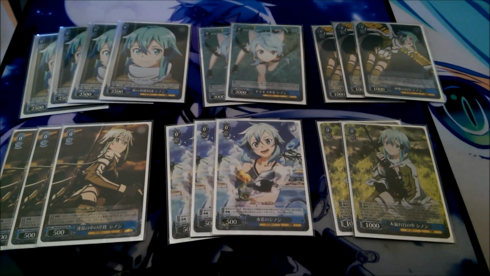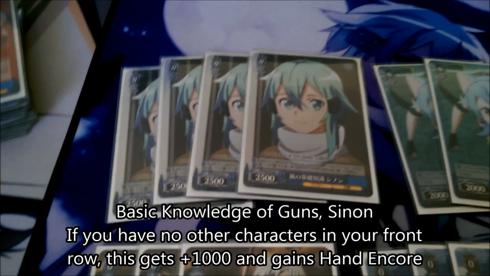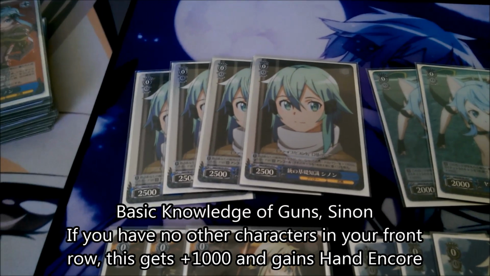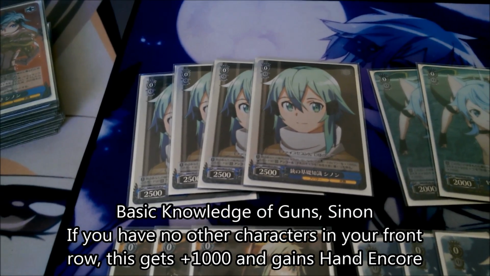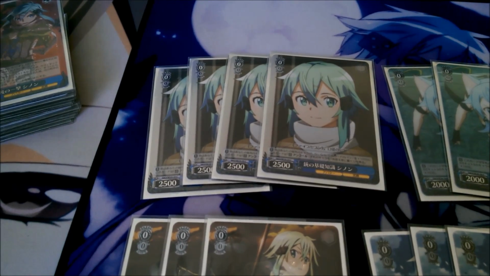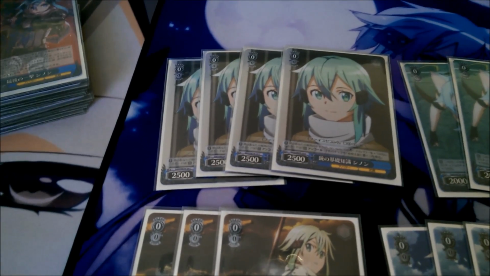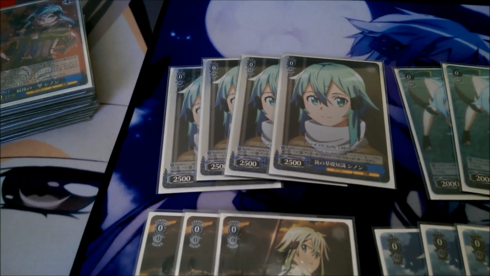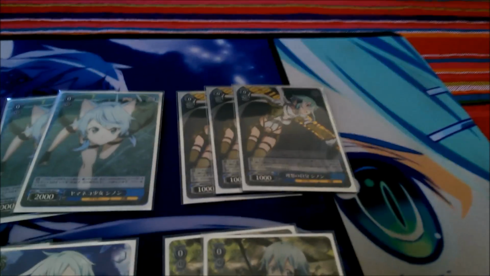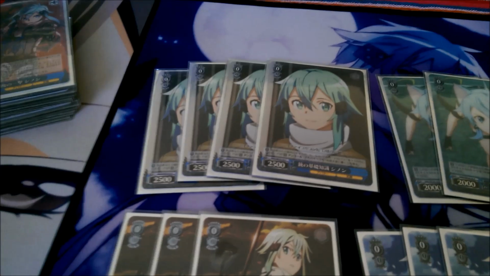Okay, starting with the level zeros, running, of course, 4 Basic Knowledge of Guns Sinon. Just like in the last build, this is our ideal level 0 to have on our level 0 to play on turn 1. If I have no other characters in the front row, she gets plus 1000 power and gains hand encore. So having a 3500 hand encore is very good for this deck's level 0 game, which lacks a lot of level 0 frontline. As you can see, it's got a bunch of supports and some utility, but not a lot of front row power. So this is a very important card to get early game.